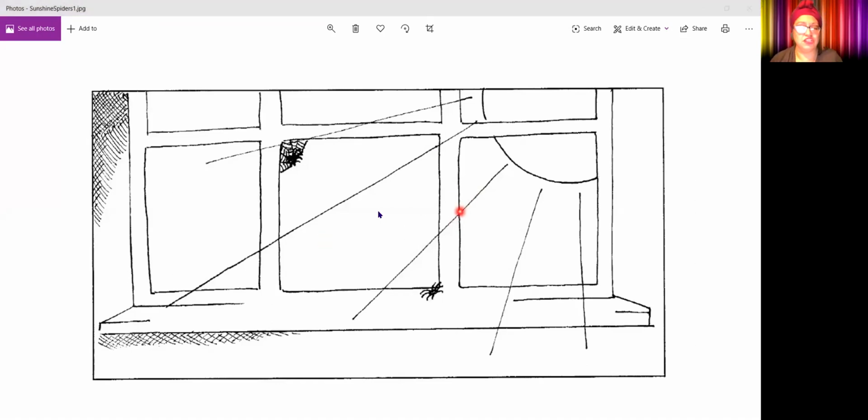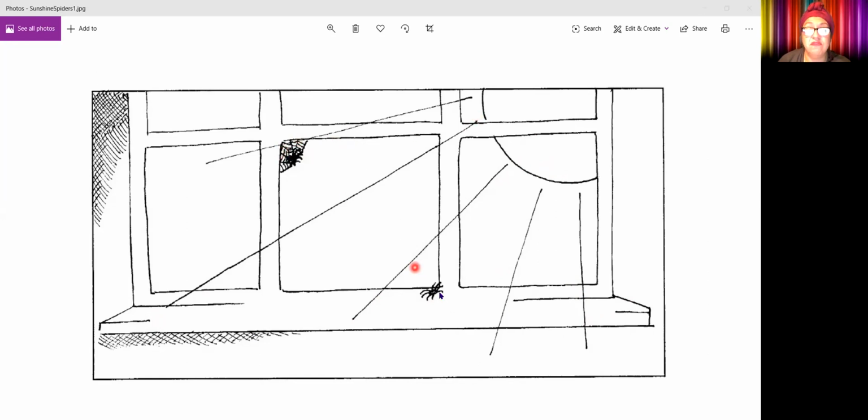What do we see first? Let's look at the picture and figure out what's the central fact. We have the sun. It's low on the horizon, coming in through the window, so it's probably morning. The sunlight is coming in, so we are clearly on the inside of the house. This could be a ledge on the outside, or a windowsill on the inside, but the sun is on the other side, so we must be inside. So the story is going to take place inside.